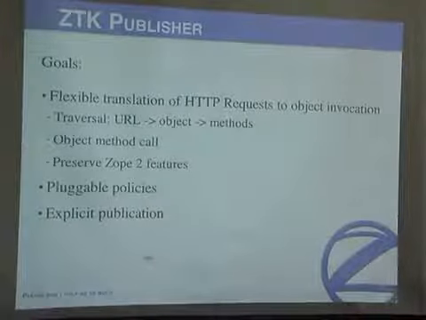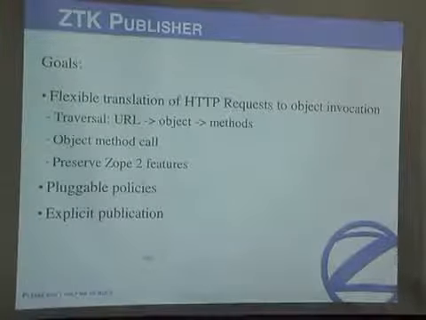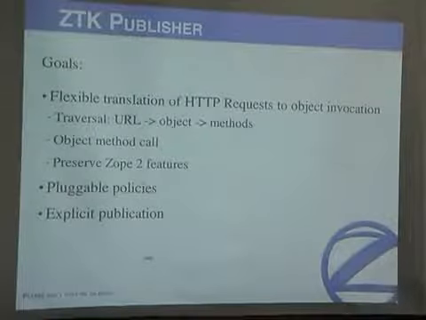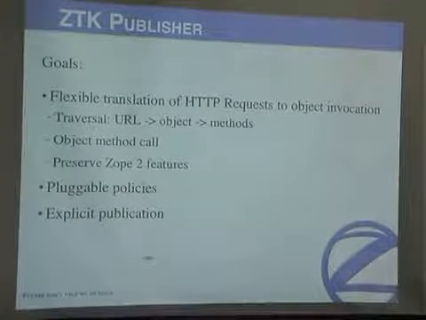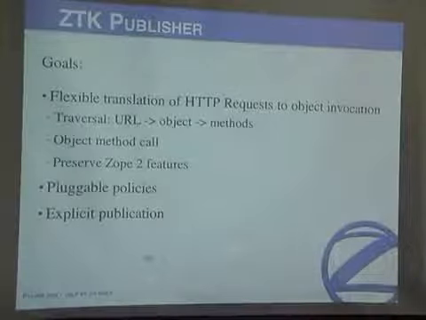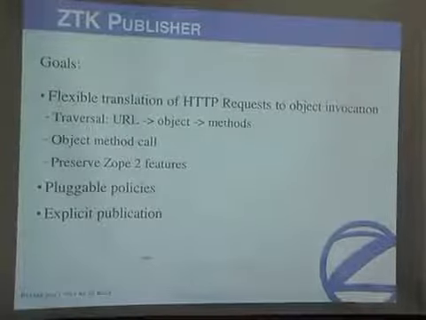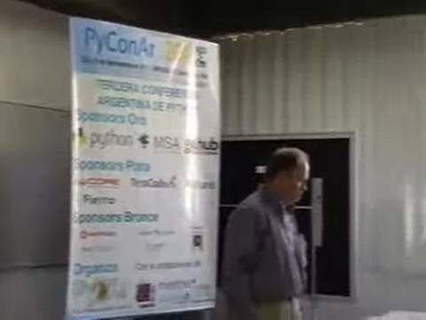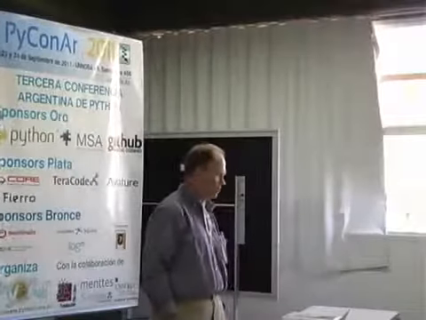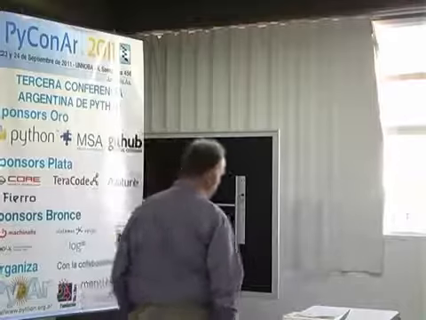Very similar to Zope 2, there's this notion of traversal, which is based on this idea that you start with an object and then you traverse it to get to other objects. If I have time at the end of the talk, I'd like to come back to that since Alan mentioned it in his talk. And then we call objects. There's some other features that it also provided that are kind of useful in a way, but maybe not so much. I was reminded of those when reviewing the code the other day and preparing for this presentation.